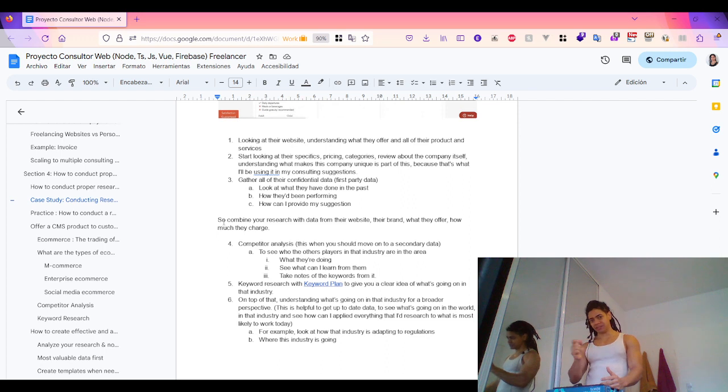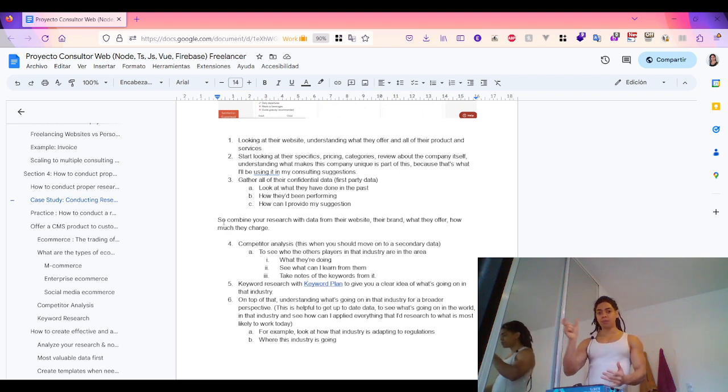You perform this keyword research with Google Keywords or any other online tool. This keyword research will give you a better understanding of what's going on in that industry, right?